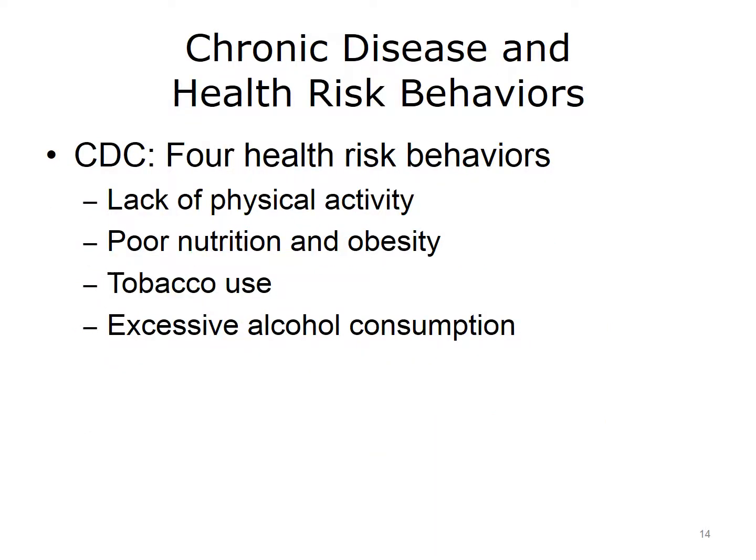The CDC identifies 4 health risk behaviors that contribute to the development and increase of chronic disease, including the lack of physical activity, poor nutrition and obesity, tobacco use, and excessive alcohol consumption. Many of these activities have been linked to other illnesses, such as alcohol consumption and smoking, with various types of cancer, and poor nutrition and obesity with diabetes, heart disease, and high blood pressure.